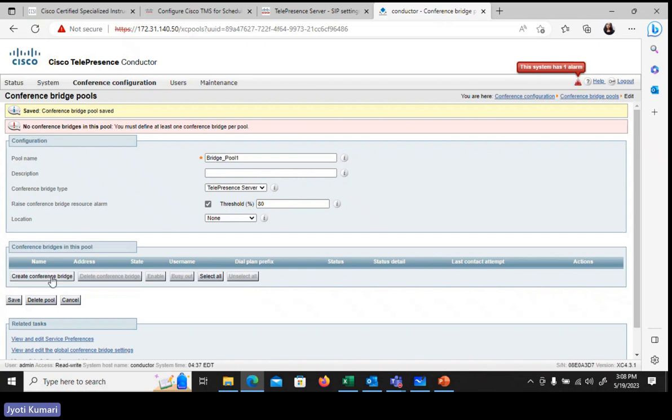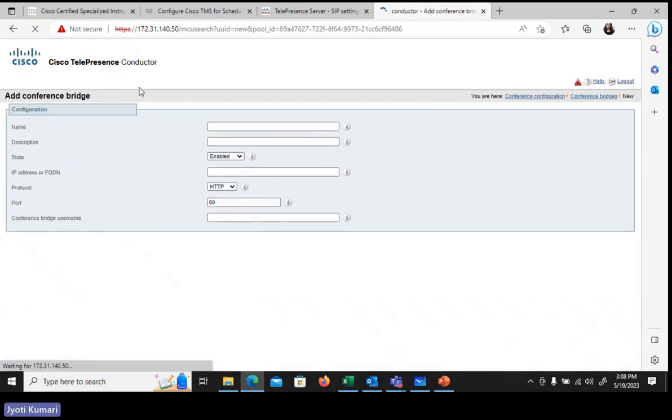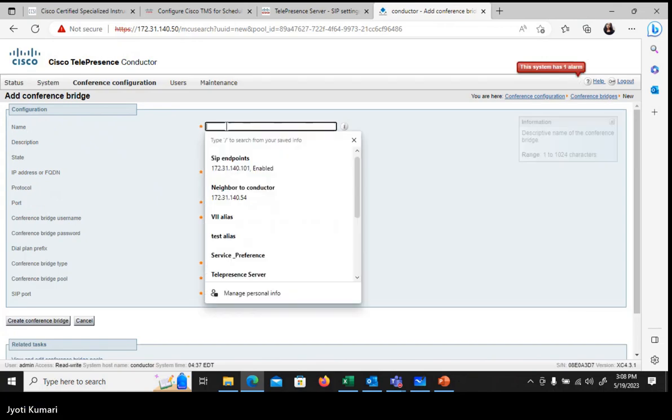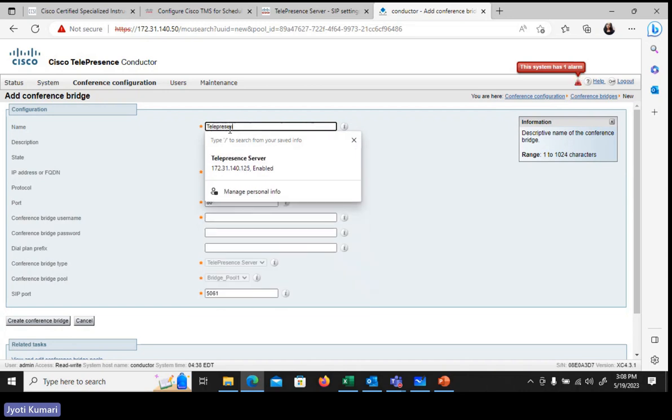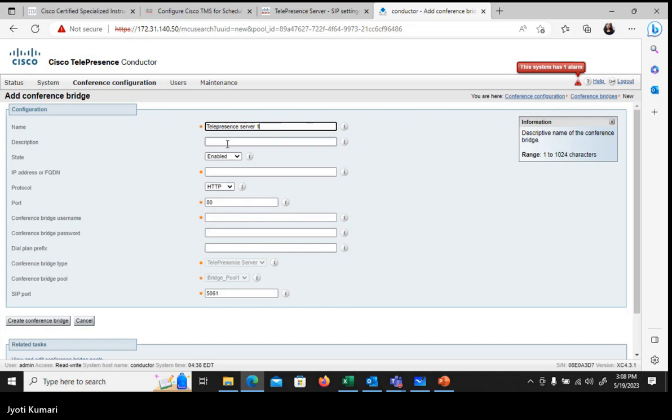So either you can create conference bridge directly from here or from the conference configuration. Let me name it Telepresence Server 1. Description not required. State should be enabled.